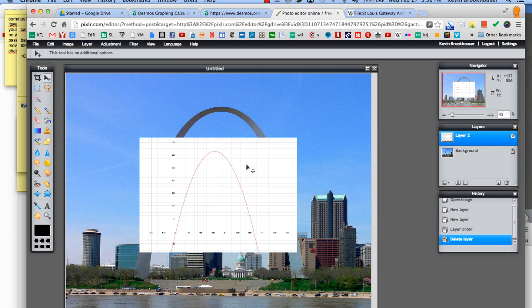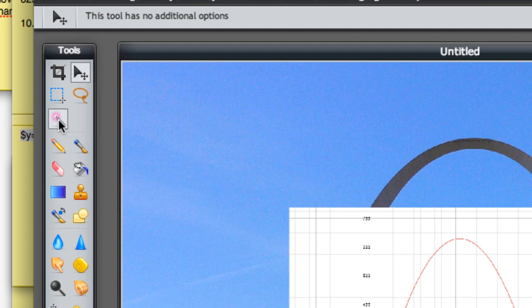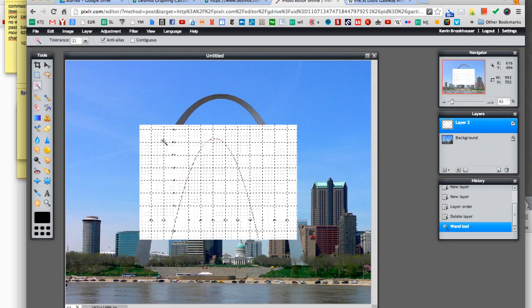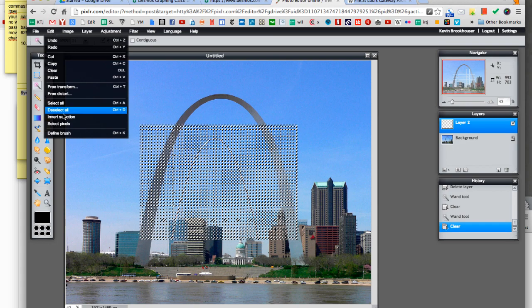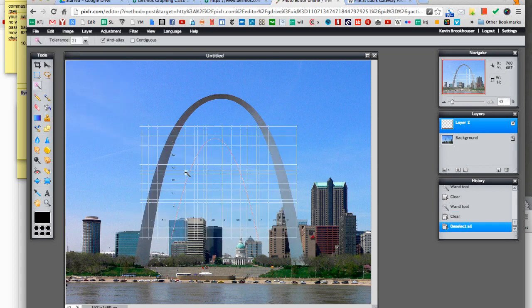But before I do that, I also need to get rid of the white in this background. And the way to do that is use the magic wand tool over here. And you can set the tolerance. It's just one color, so it's not going to be a problem. 21 should be a fine tolerance. But I'm going to click the contiguous button. Uncheck that so that it will actually select everything that's white. And I want to get rid of that. So I'm going to hit the delete button. So now I'm going to hit edit, deselect all. Okay, so what that did was it deleted everything that was white. And so now we're left with these lines and the graph.